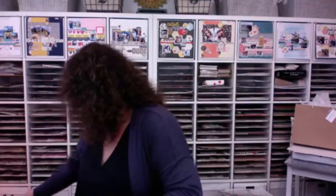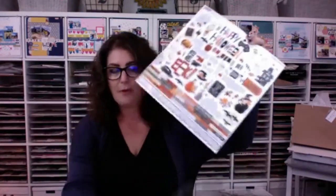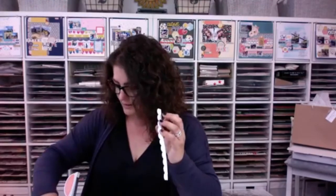Okie dokie. So who has noticed that with these Simple Story stickers, these border strips, they're not 12 inches? So I'm going to do a little tricky trick, and I'm just going to cut it because I want it to be as long as the piece that we've created. I'm just going to trim it into 2 pieces, and then I'm going to just stick them on. And I'll cover up that space with photos.